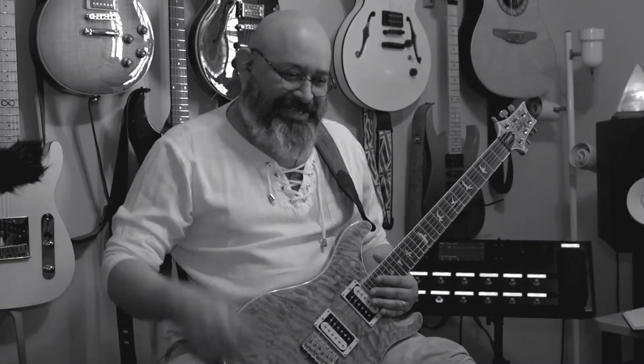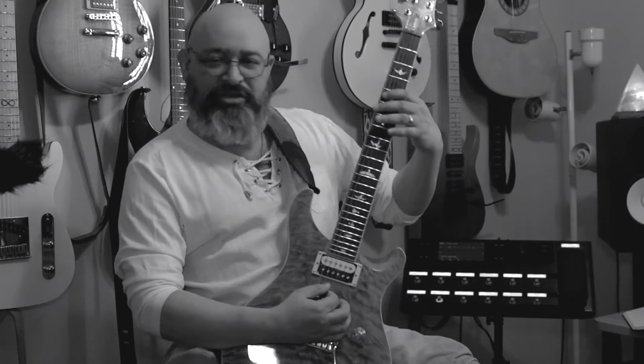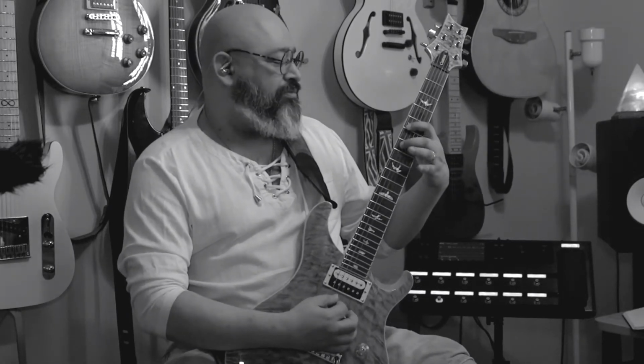It's kind of got a chorus or a flange effect on it. It's almost got like a Police Andy Summers kind of sound to it. I mean, it's a really clean sounding guitar, but it's this riff here.